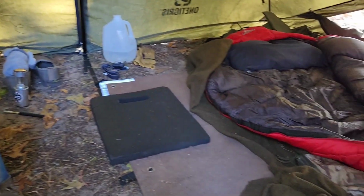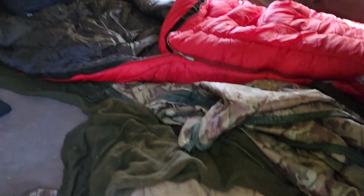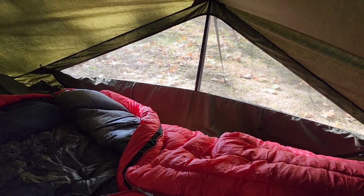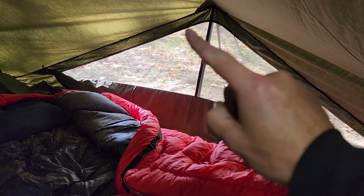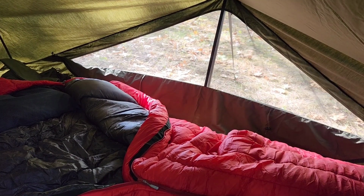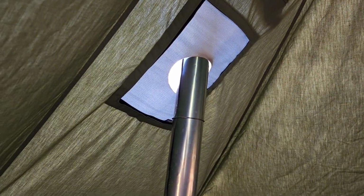This is from inside the door. Dog slept here. I slept there. Now I did have the window shut most of the night. It got a little chilly last night, but it's got a double zipper, so you can take the zipper on this side all the way up to anywhere, but I just put it up to right there on both sides, and left a little flap for some ventilation. There's a ventilation right there. There's where the stove pipe goes through, the stove jack.